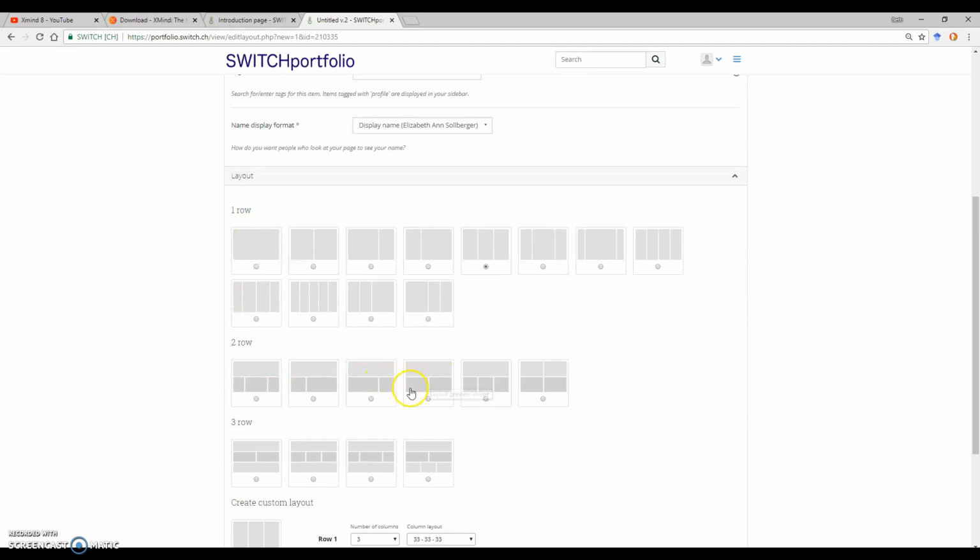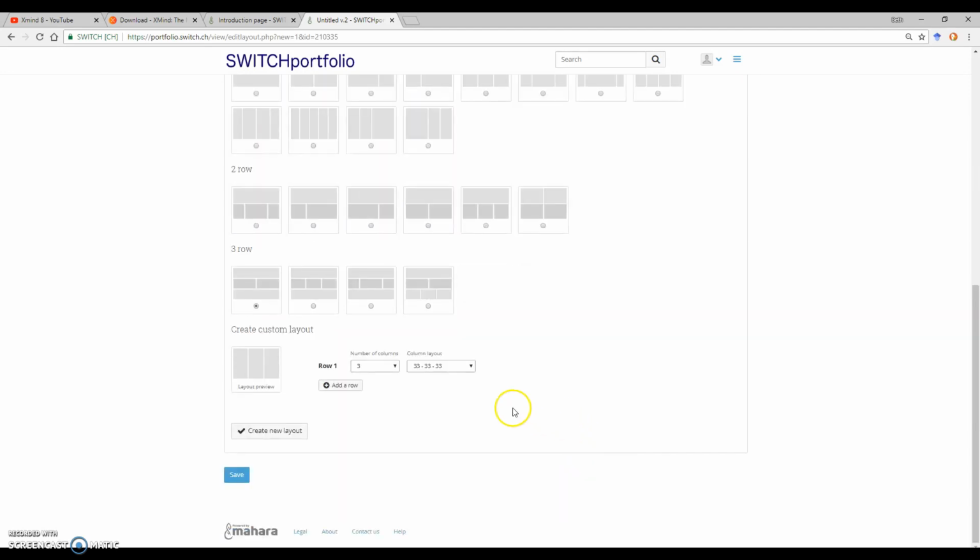Then I would go to 2 blocks down below, and then a 3rd block here. It does seem to give it a good layout. So first row will look like this for me. For me, second row would look like this, and third row would look like that. But as I say, you can create a custom layout and save.